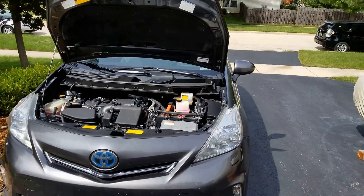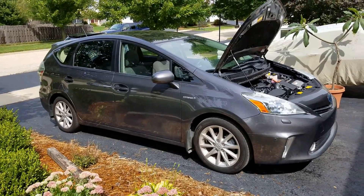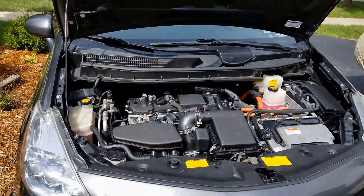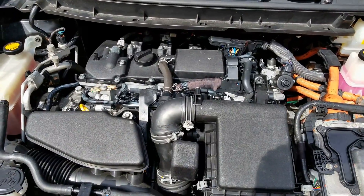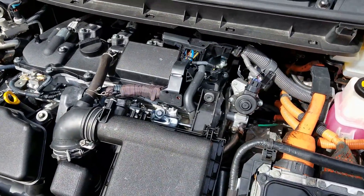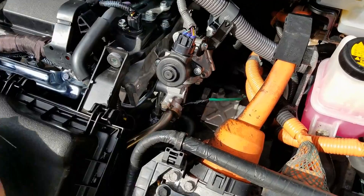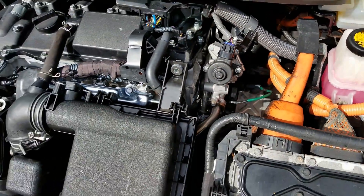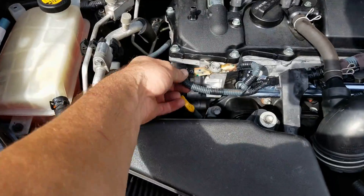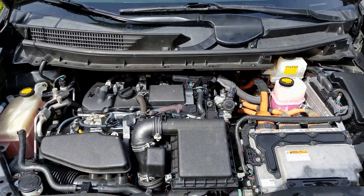This is my Prius V — it's got a lot of miles on it and I replaced the engine with a Gen 4. This is a Gen 3 Prius and I put a Gen 4 engine in it. It's my typical swap now — I've done this twice. We used the Gen 3 EGR cooler, the Gen 3 intake manifold, extended the wire for the temperature sensor, and landed the ground wires on the engine. Other than that, it's pretty much the same. So you know what? Don't be afraid — try it.